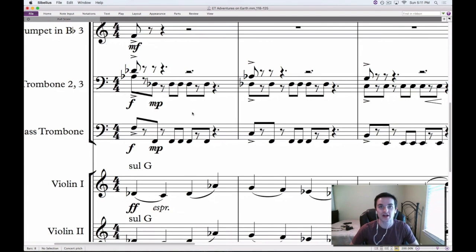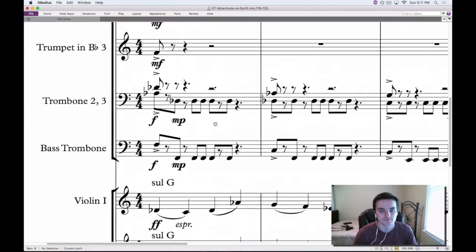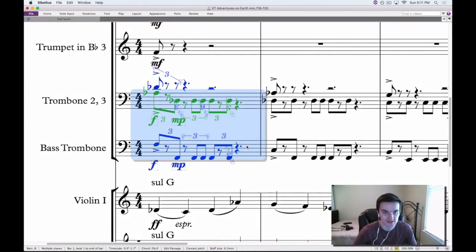If you write mezzo forte for everybody, it's not always going to balance out, and very often it's not a good idea. With certain exceptions, if you place registers really well, it's not a good idea to give everyone the same dynamic level. You don't need to overdo it, but I think mezzo piano is a very good decision here, because with the little accent marks that he gives and the fact that they're trombones and they're raspy, they're going to pop out, and so they're going to be heard. But if you wrote mezzo forte, they might distract from the melody a little bit too much. So anyway, these by themselves sound like this.